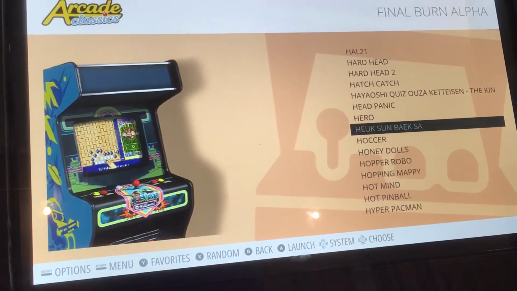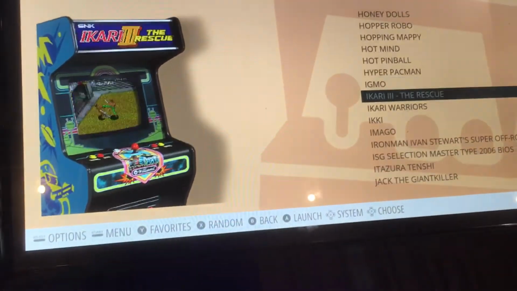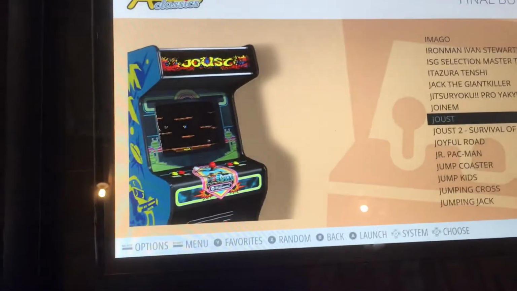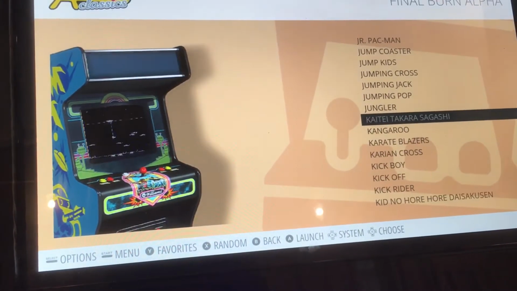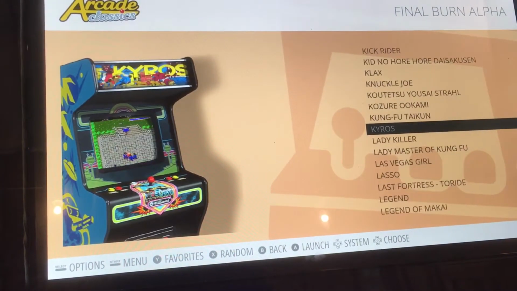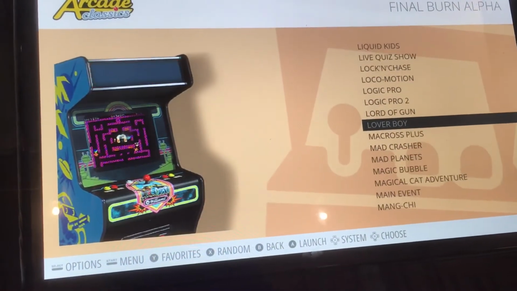Through the H's now. So they'd be the first Pac-Man. It's Hyper Pac-Man, not nearly as popular as the originals, but it's there. Everything's in alphabetical order. Yeah, we're coming up on Joust. And Joust 2. Kick Rider, never heard of that. Lord of Gun.